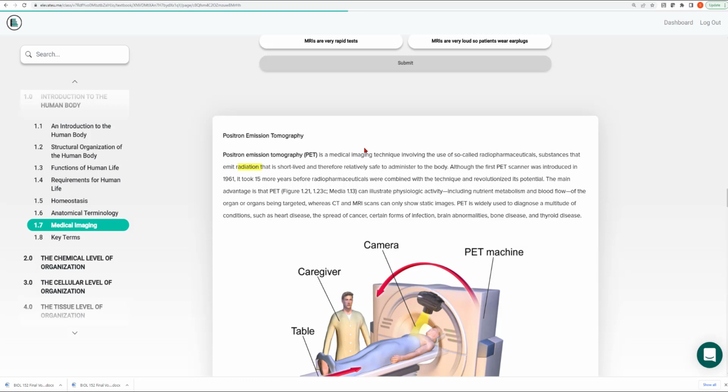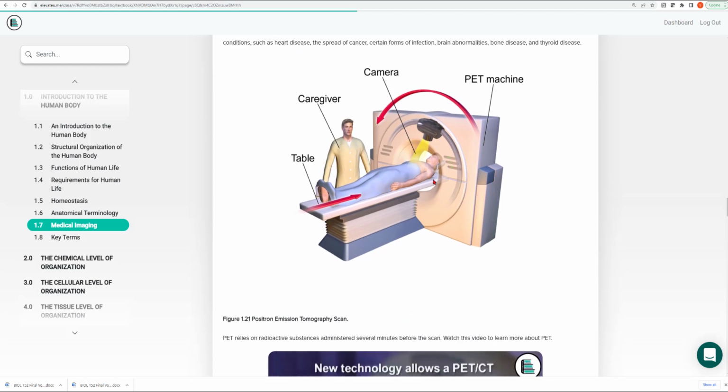The part of the heart that has died is not going to take up the glucose and will appear as a cold spot in the PET scan. And the part of the brain that has died from the stroke will show up as a cold spot. So PET scans can be used to show overly active, fast-growing cells like in a tumor, or PET scans can be used to show slow-growing or dead regions of the body within an organ by showing cold spots. Again, radiation is the energy that is used.